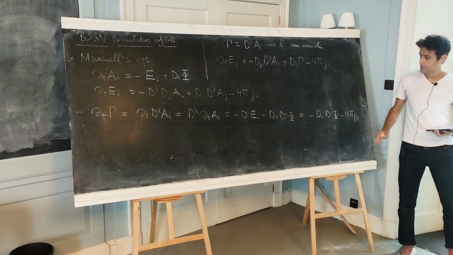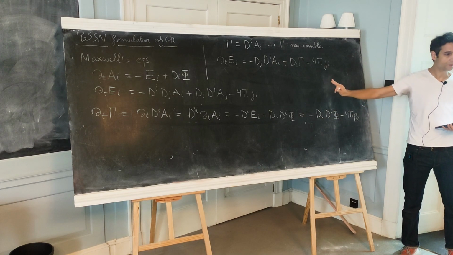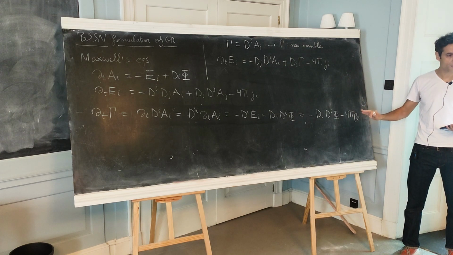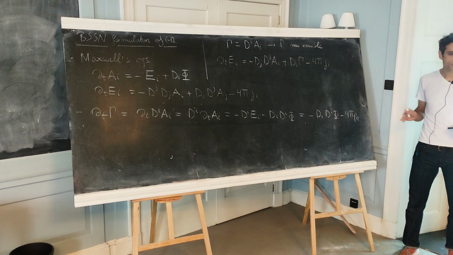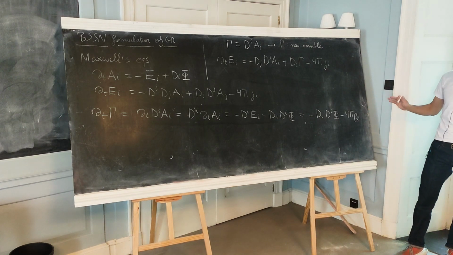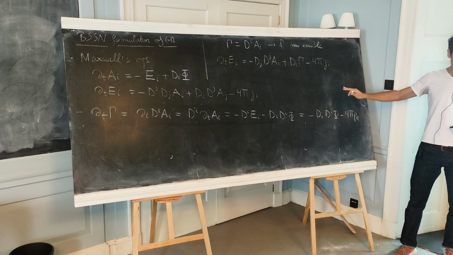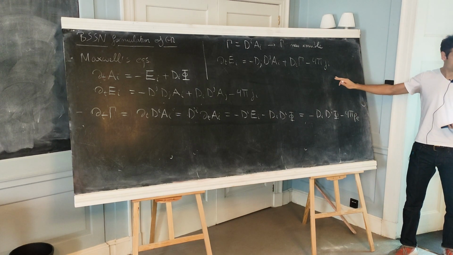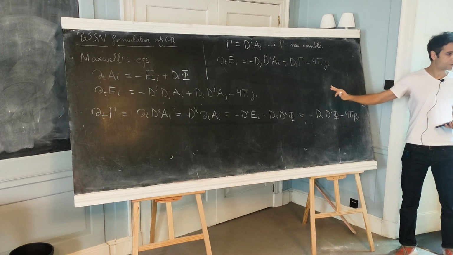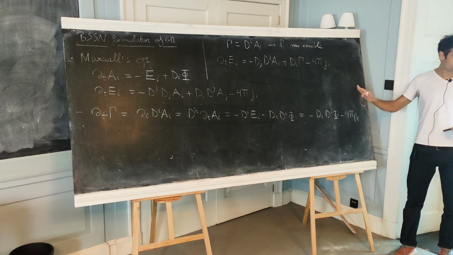And this is critical because, as we shall see very shortly, if the constraints are satisfied, this formulation is entirely equivalent to the previous one. But of course, if the constraints are not satisfied, then it's different. The constraints are just you adding zeros, and you can add zeros to the equations after all, right? But this formulation has a different property. The constraints propagate in this formulation, while the constraints do not propagate in the original formulation. And this is critical, in particular in GR.